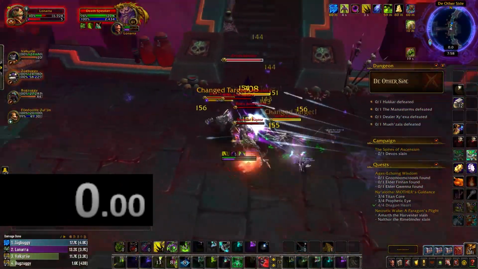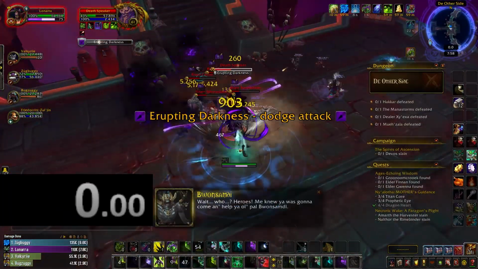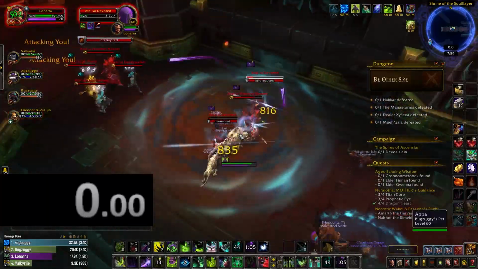There are some trash packs along the central ring, but their mechanics are relatively trivial and not really worth covering. The trash in Hakar's hallway is pretty weird though, as there are multiple Atalai priests which cast a spell that transforms them into Sons of Hakar.